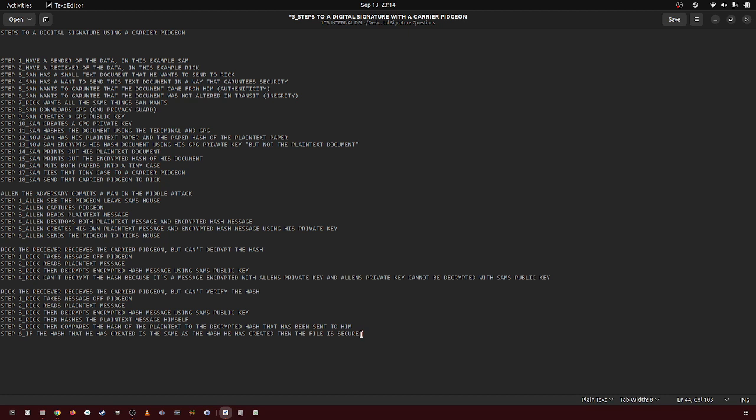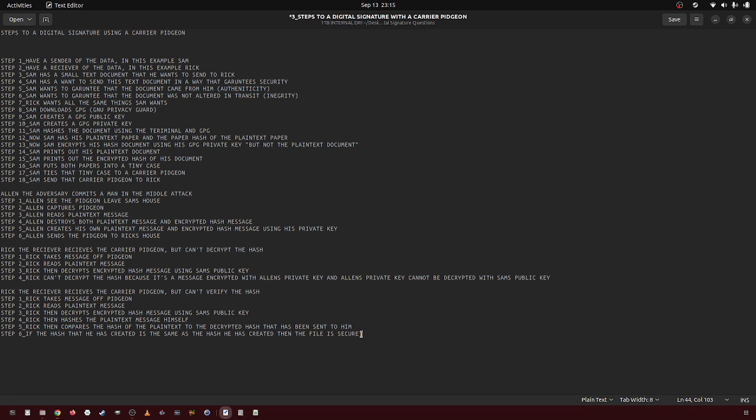So basically what that means, as far as I understand it, is that Rick got a pigeon with two pieces of paper. One's the plaintext saying whatever, and one's the hash of the plaintext, right? And so what Rick does is Rick hashes.